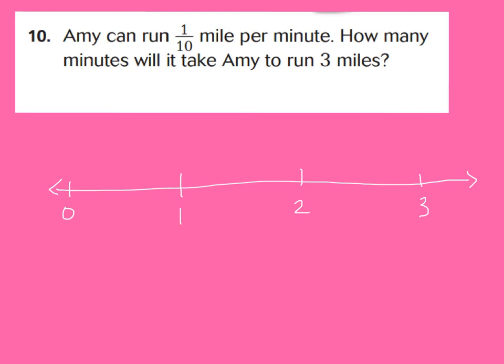So we need to take this 1 mile and divide it into 10ths. And that'll show that she spent 1/10 of a mile per minute. So let's go ahead and take this and divide it into 10ths. Now remember, 1 whole is going to be 10/10s. So we have 1/10, 2/10s, 3/10s, 4/10s, 5/10s, 6/10s, 7/10s, 8/10s, 9/10s. And here's my 10/10s. Now I'm not going to label all these because we just know that that's 9/10s. And here's 10/10s. So if I know this is 10/10s, I would have to know 2 wholes would be 20/10s. And 3 wholes would be 30/10s. And that shows 3 whole miles. Now remember, she can run 1/10 of a mile per minute. So each one of these is going to be 1 minute. So we have 10 minutes, how many minutes, and how many minutes. You would have to say it would be 30 minutes.